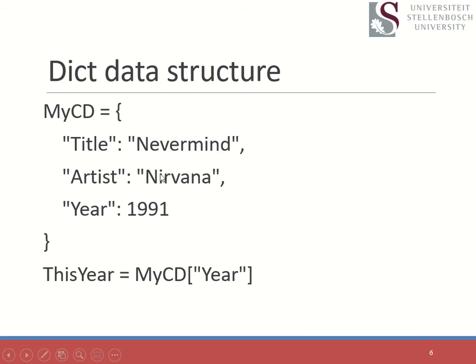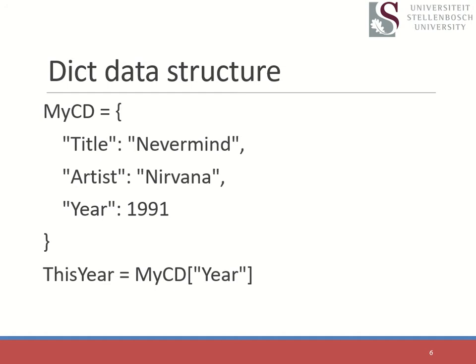You see that these are strings, Nevermind and Nirvana, and the names of the fields are strings. But when you look at the value given for year, there are two things different about it. One is that it doesn't have quotes around it, which means it's being treated as a numeric value, not a string. So I couldn't say June 1991 here. This is not a date field. This is a numeric value. So by entering 1991, I'm having it handle this as a number value.